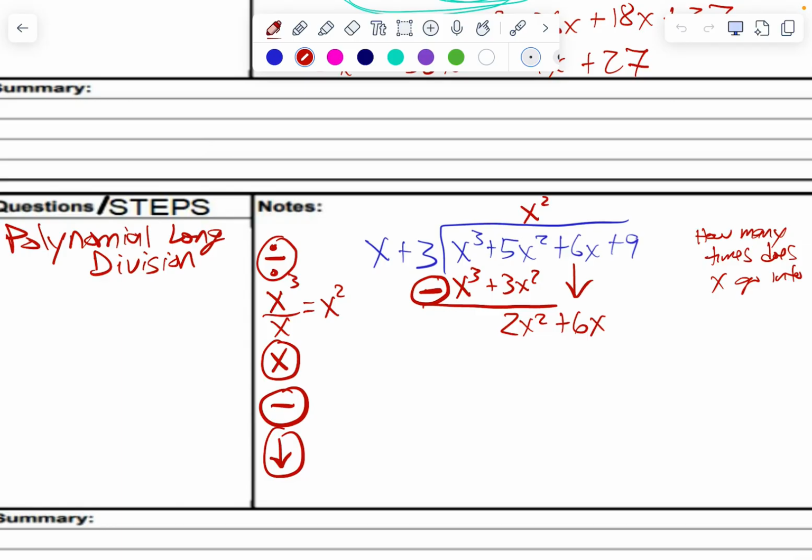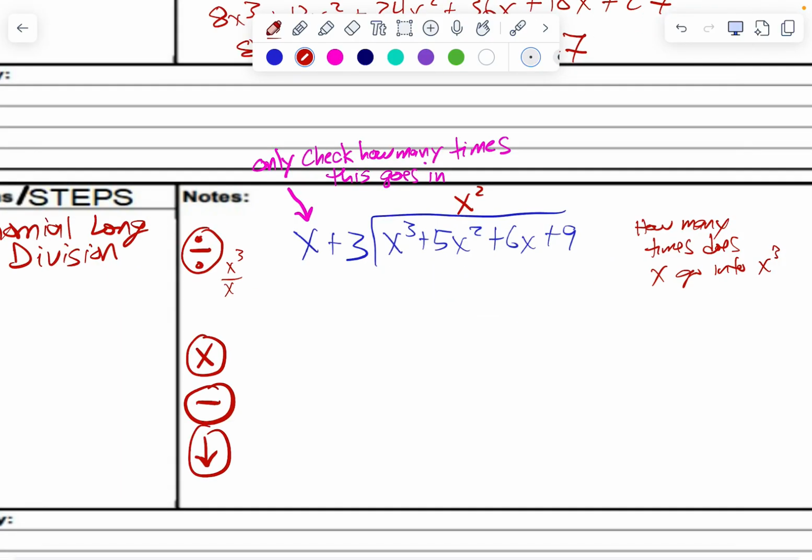And for that, I want you to do this. This isn't just for notes, but off to the left, I want you to write x cubed over x, like write it as a fraction instead of division. Guys, just to remind you that rules of exponents say if you're dividing, you subtract exponents. So this is 3 minus 1, and that gives us x squared. Put whatever your result is above the same power term. So we wrote it above x squared that time. That was the division step.